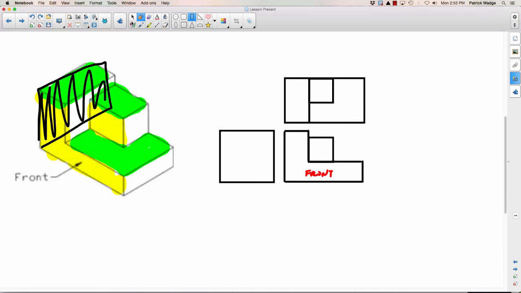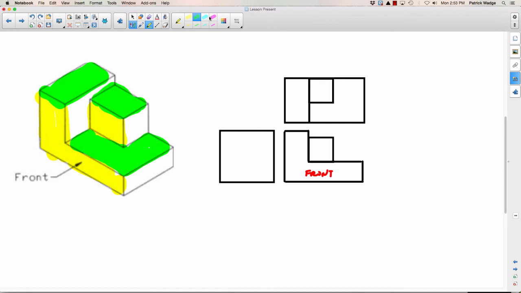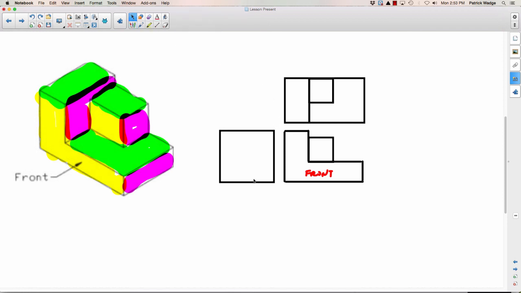Okay, on the right hand side, what do we see? We see this, we see this, and we also see this. So again, it's actually another rectangle. It's actually going to be the same size as this rectangle right here. So I'll just copy that and paste it. And I'll put that one so it lines up nicely over there. Now we got to figure out the lines. Well, there's going to be one line along the bottom here. That should match up with this one. So we should have this line.